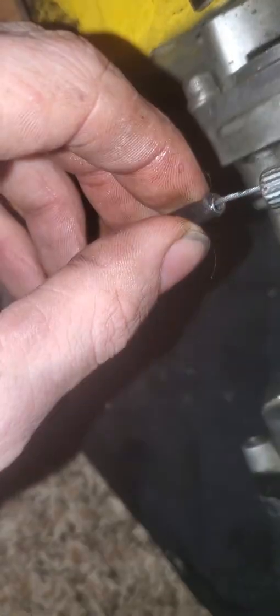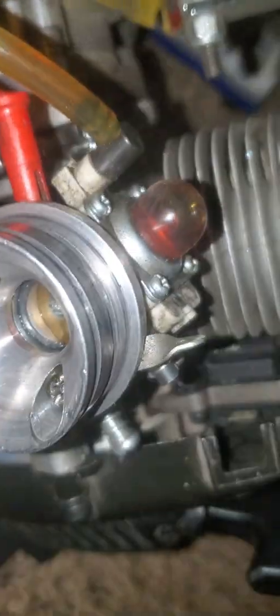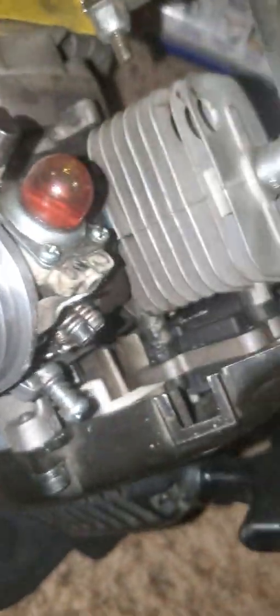How easy is it for the throttle cable to get messed up so that when you're pulling it, it's not right? Oh, it usually only happens when the throttle cable's rusty — see how it's not rusty. How do they get it so perfect so that it pulls exactly? The threads are right here, there's an adjustment right here — see all the threads? You can back that out if you really need to.